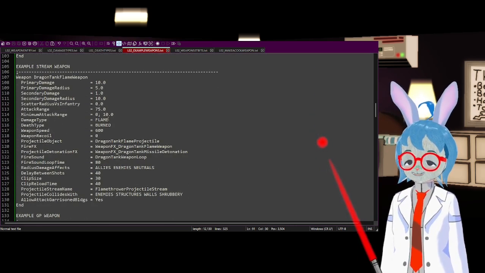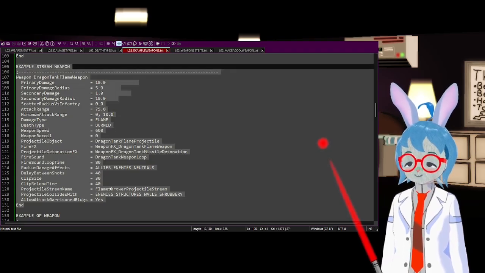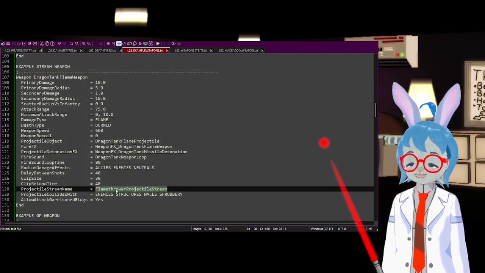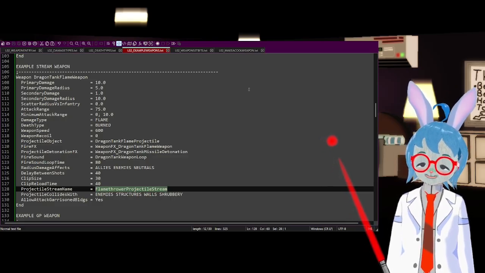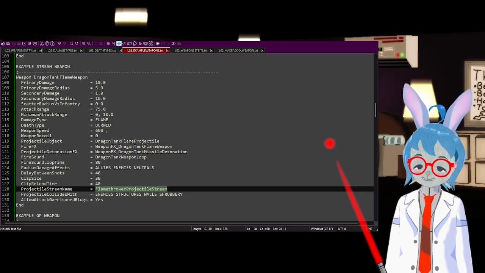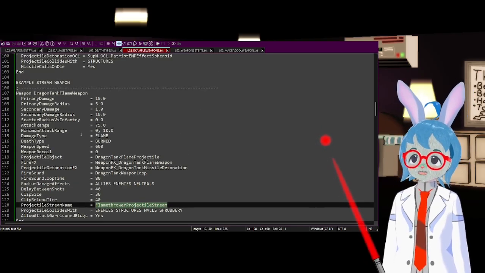And then there are the stream weapons. This is the Dragon Tank's weapon. There's the stream name, which is the orange line that appears on the flames and tracks the flames.